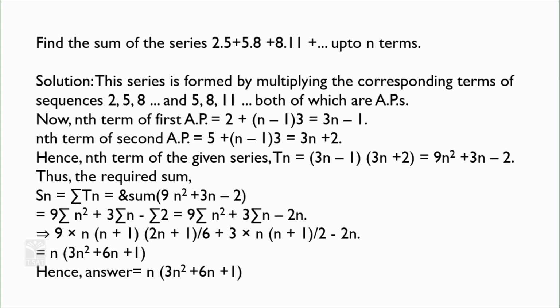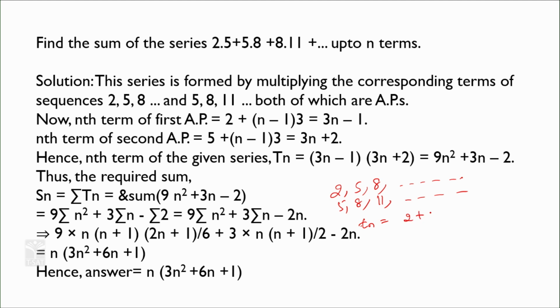Now we will simplify the next one. Find the sum of the series 2 into 5 plus 5 into 8 plus 8 into 11 up to n terms is given. Means again now you can just remember a concept, that is twin series. When you take the twin series, you have 2, 5, 8 and so on as one series, 5, 8, 11 is another series. What is the nth term of 2, 5, 8 and so on? You have to calculate the nth term.